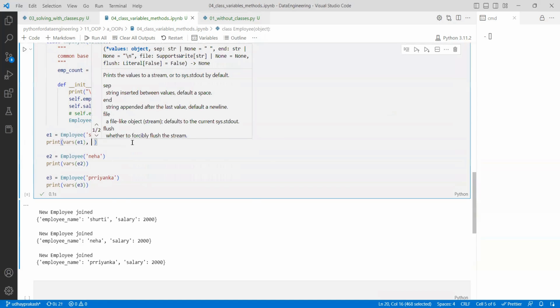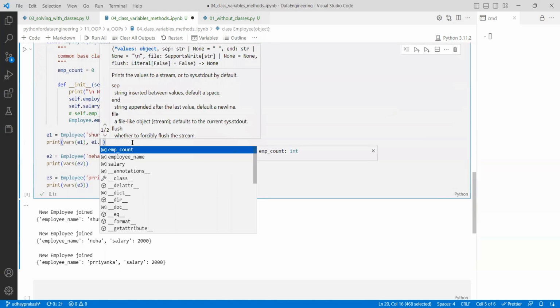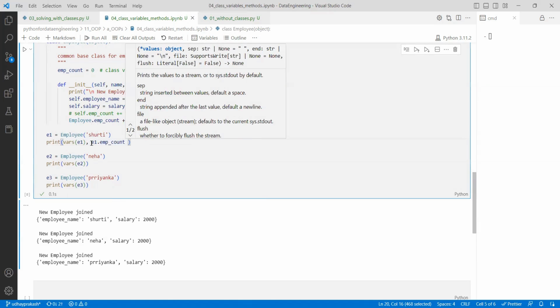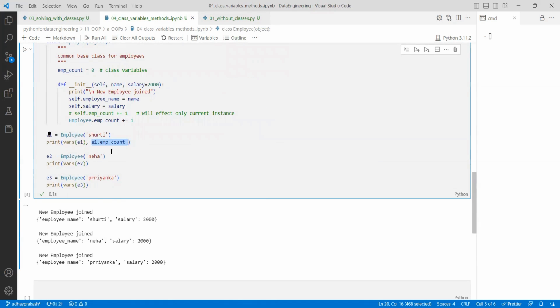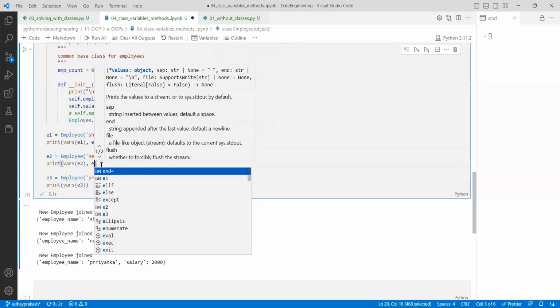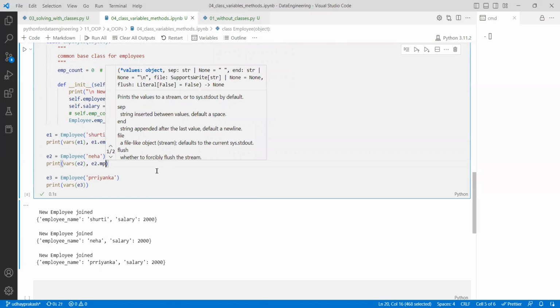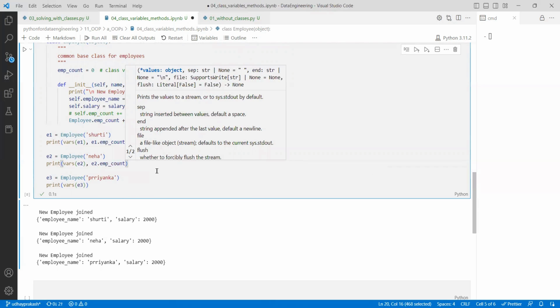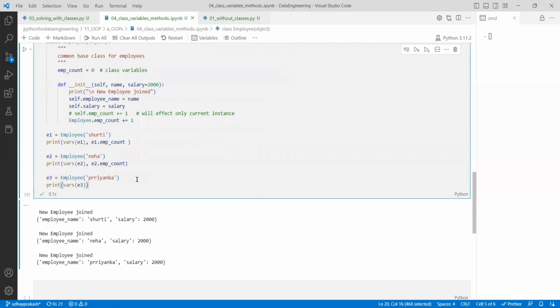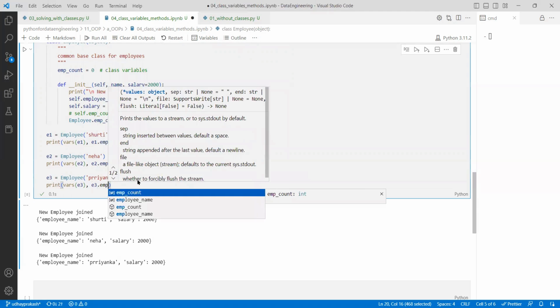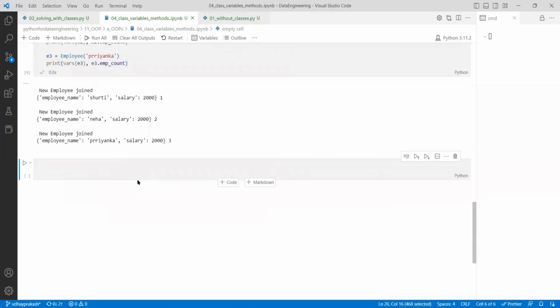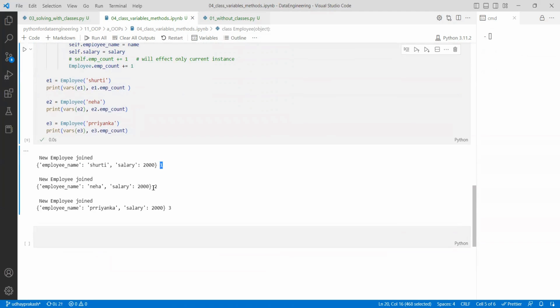With dir, we can get it. So if I say e1 dot employee count, similarly e2 dot employee count, and similarly e3 dot employee count. If I access it right now, did you see that the employee count is 1, 2, 3?